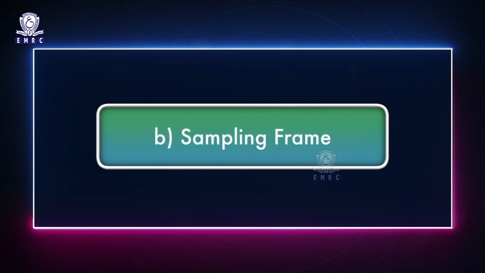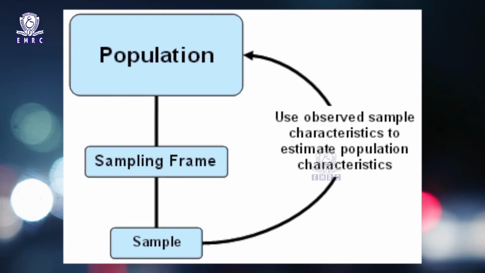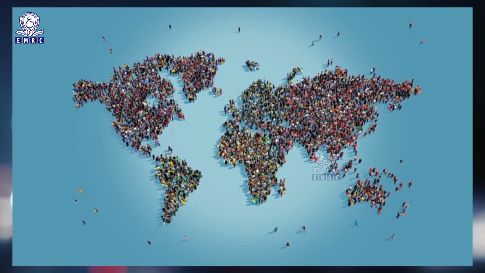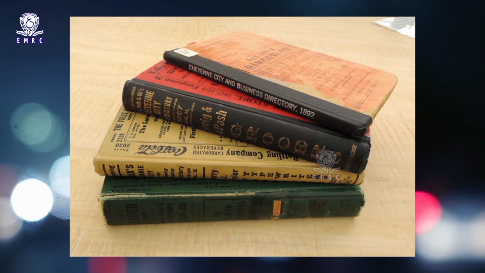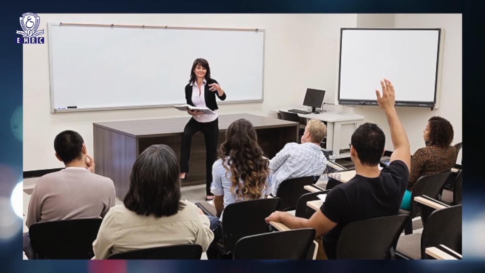Sampling frame. A sampling frame has the property that helps to identify every single element and include it in the sample. The most straightforward type of frame is a list of elements of the population, preferably the entire population with appropriate contact information. A sampling frame may be a telephone book, a city directory, an employee roster, a listing of all students attending a university, or a list of all possible phone numbers.